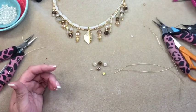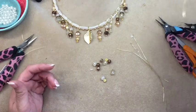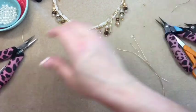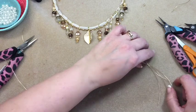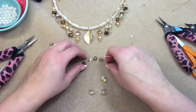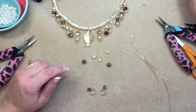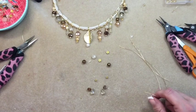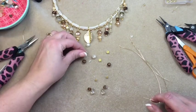So like I said, I picked these out ahead to keep things simple. I should have a fourth one here. Oh, here it is, I think. Anyway, okay, so the first thing we're going to do is use this bead and this bead for the bottom. I'm going to do a couple of spacer beads between there. And I do have two larger rondelles here that I may use on the top.